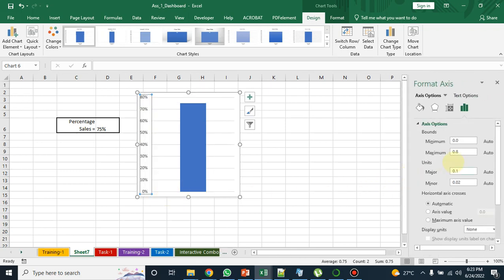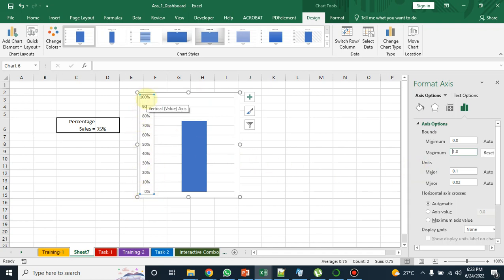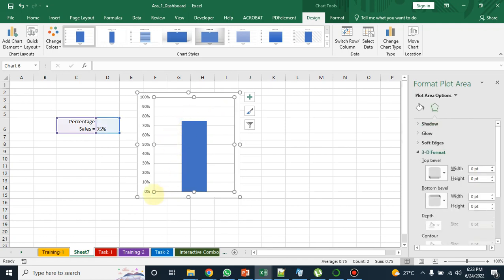In the maximum place you see we have the value there to be 0.8, so change it to be 1. Once you change it to be 1, you now see the total value ranges from 0 to 100. So now if we click on this, it starts from 0 to 100, but when you click on this, we have this which is 75%.